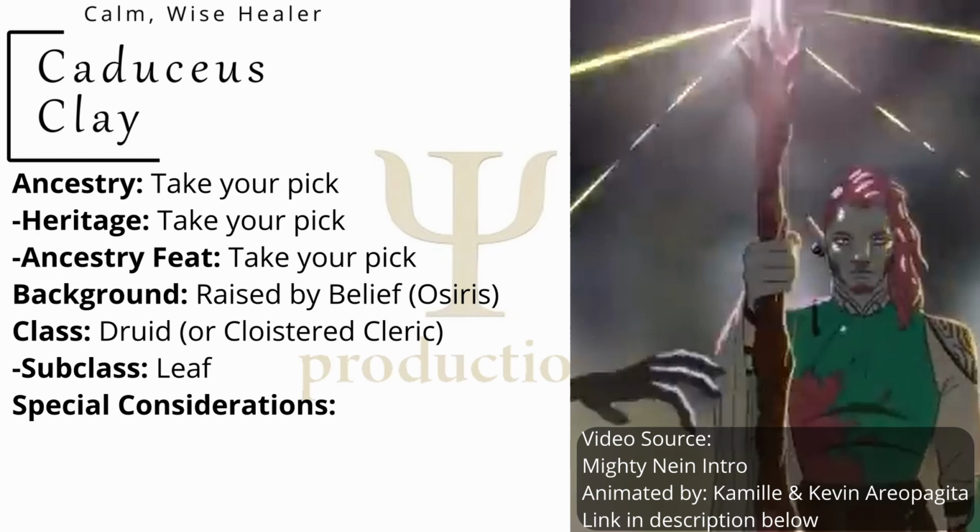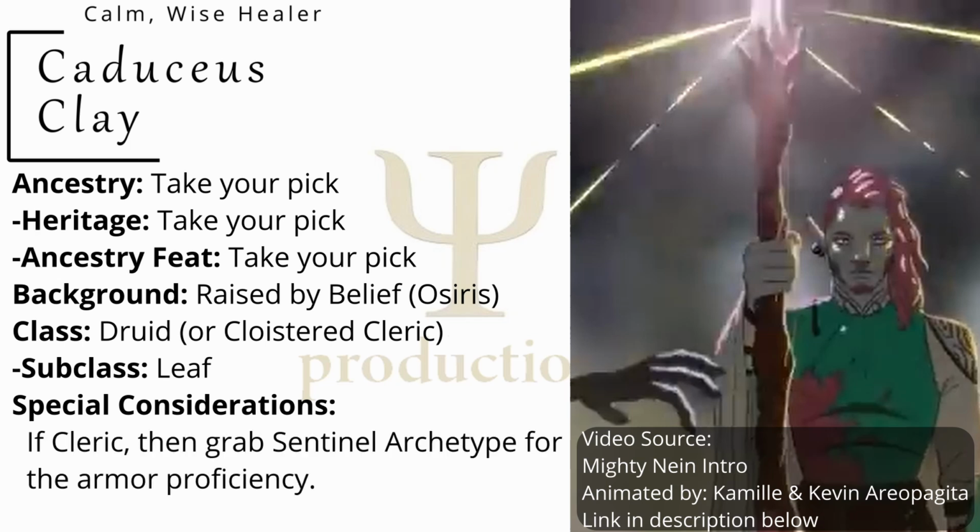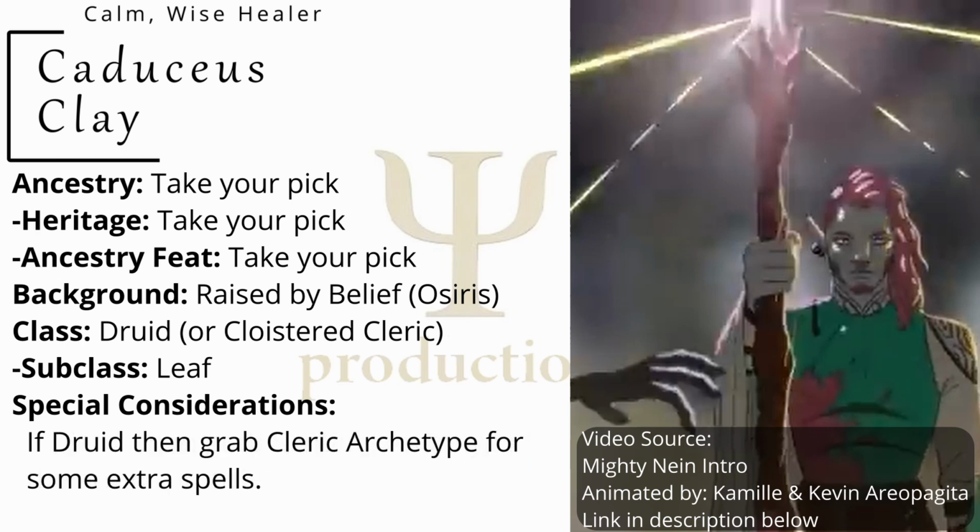If you did go with cleric, maybe give him sentinel dedication so he can wear medium armor like he does in the series. If you went druid, maybe give him cleric dedication so he has a few extra healing spells. Other than that, you're good to go.